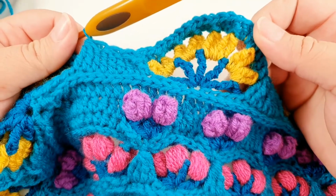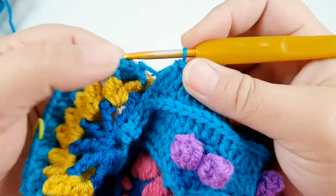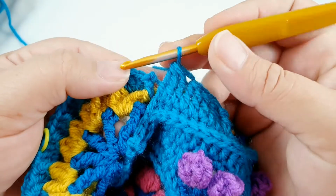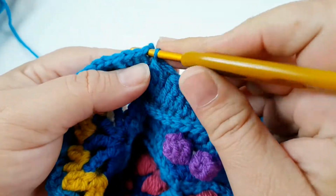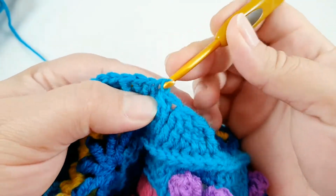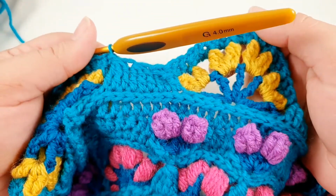Okay, so I've come to the end of round 60, back to the start of the round. So to finish off, we just simply slip stitch to the first front post double crochet, and that is round 60 complete. Let's go on to round 61.